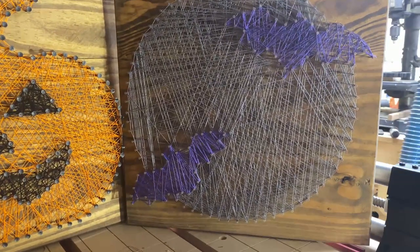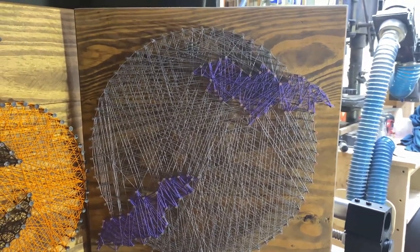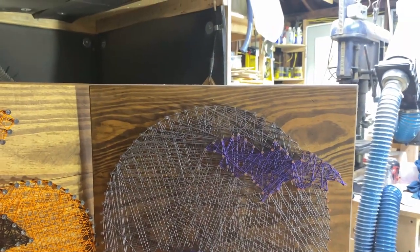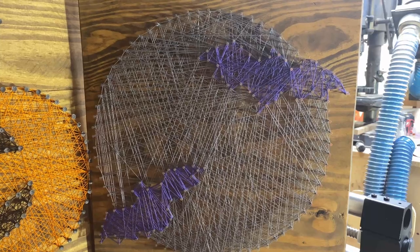You've got the bats and the moon here. I think the contrast is awesome between the purple and the gray. And I just left the edges up there flat. I didn't add any kind of special treatment to the edges.